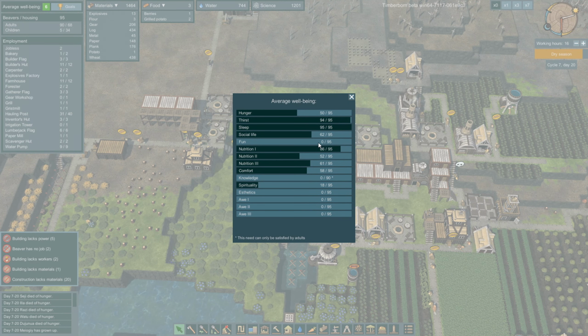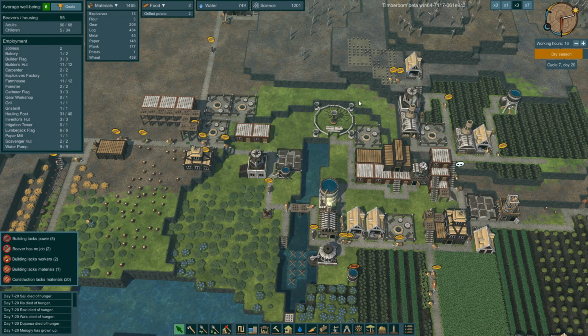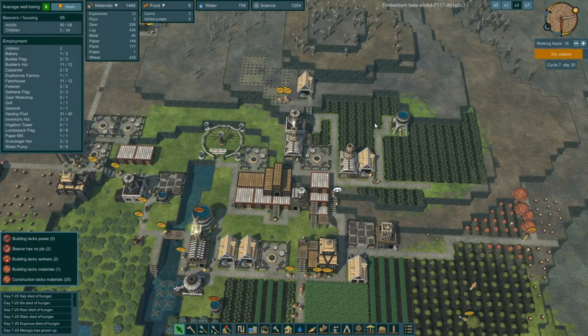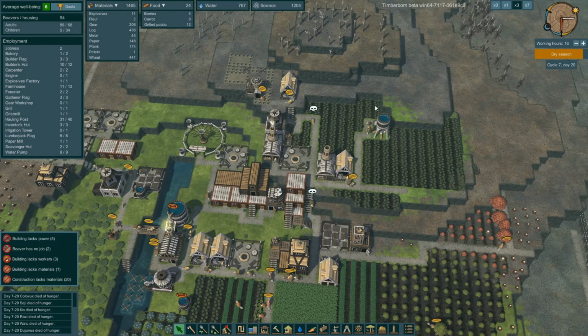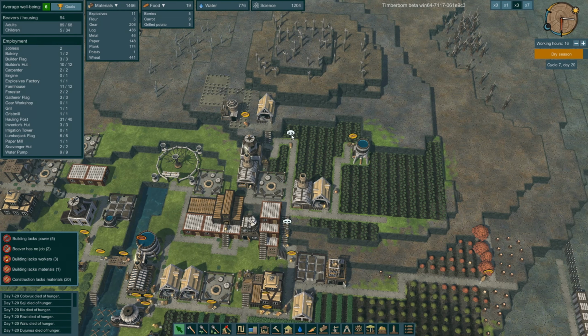Hunger is a problem. Social life's a problem. We got a lot of beavers and we don't have enough campfires or campsites. Nutrition's a problem and housing's a problem. But spirituality is improving. So we've made some improvements, but boy, we're falling behind in a number of areas. I may drop another farmhouse over here. We just had a beaver die. That's always sad to see.